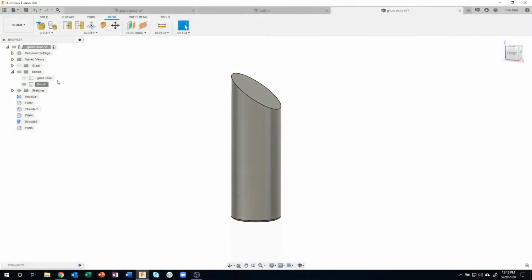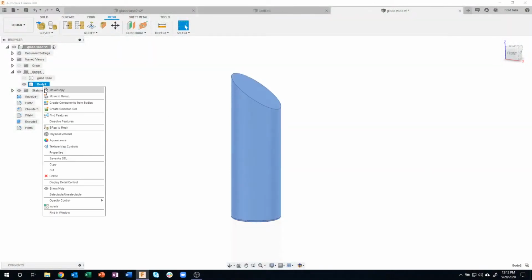So whenever you're modeling something in Fusion, it's called a BRep. So when you do a sphere, when you do an extrude or whatever, it's a watertight model. That's called a boundary representation. So BRep is the shortcut. So what we're going to be doing here is converting that watertight model into a mesh, which you can almost think of as paper thin. And you'll see this as we go through. So I'm going to right mouse click on this guy and say BRep to Mesh.